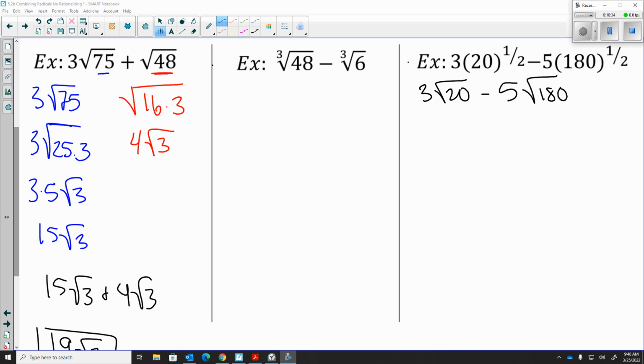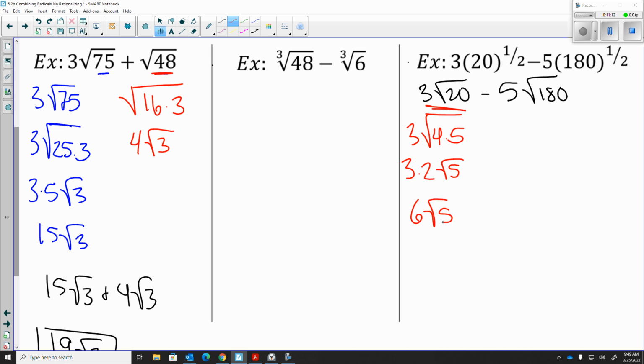And then I'm going to, listen up, guys, listen up. I'm going to look at them one at a time. Do you have a perfect square that goes into 20? 4. 3 square root of 4 times 5, okay? Look at it individually. Square root of 4, square root of 5. What's the square root of 4? So this is 3 times 2 root 5, and 3 times 2 is 6. Okay, so that turned into that. Are you okay with going from there to there? Yes.